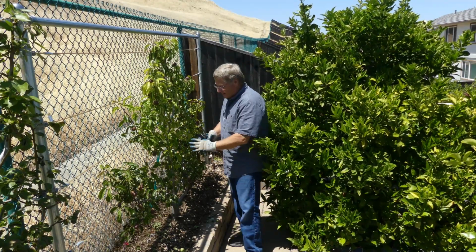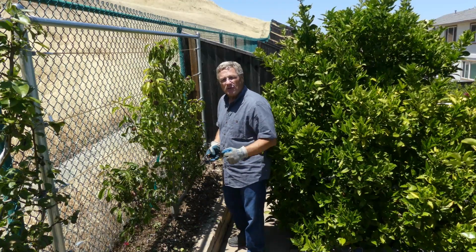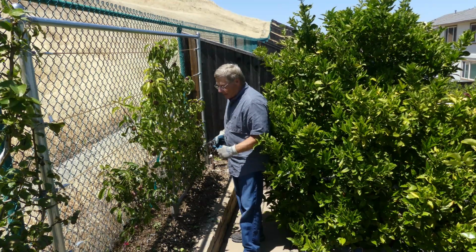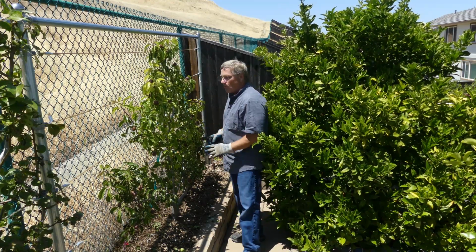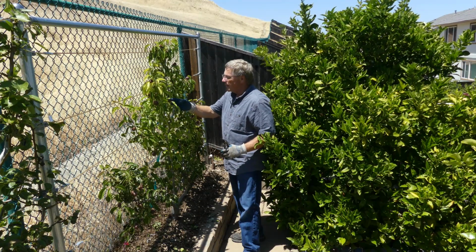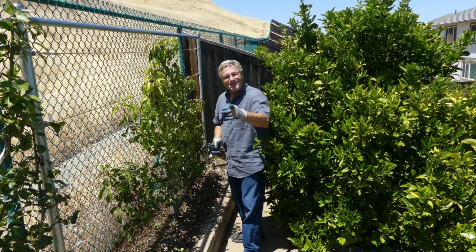We'll go ahead and wait to see another flush of growth come out. Maybe in another 2 months it will come out and we'll play with it again, tie it back a little bit, cut back a little bit more, hope we have a little bit more fill. And in about 3 months from this point, we probably will be eating some pears as well.